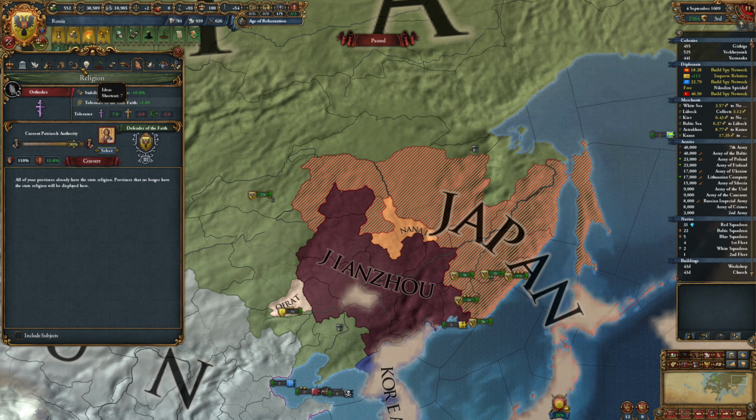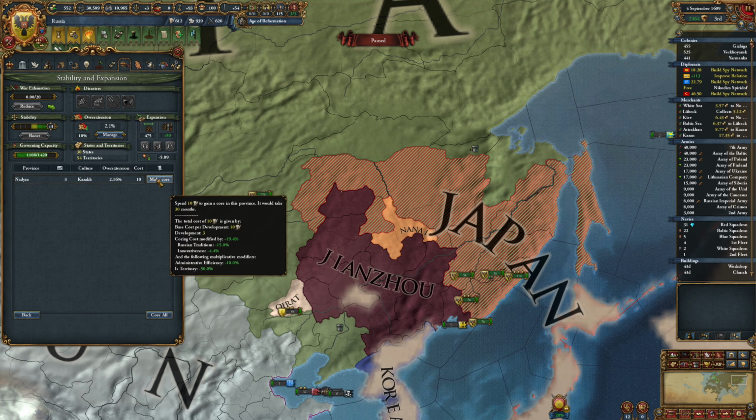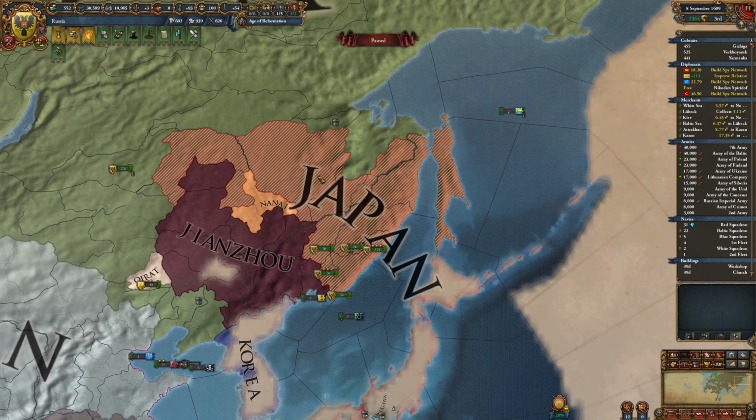We will also then go over to our stability and expansion. Make sure that we stabilize ourselves a little bit. And yeah, our governing capacity is also doing well, which is always nice to check on. How are the cores going? We need... Oh, apparently we have a core that we have not been bringing into the fold, but that is a-okay.